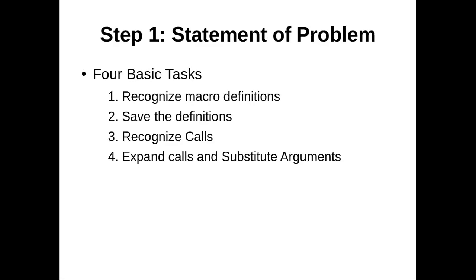So the first step is, as I mentioned, the statement of problem. We have to mention what are the basic functions or tasks to be performed by a macro processor. The basic 4 tasks of a macro processor are: first one, recognize macro definitions, save the definitions, recognize macro calls, and expand macro calls and substitute arguments.